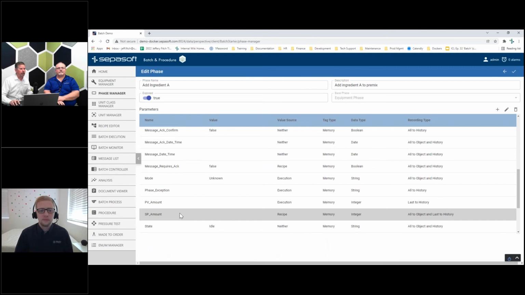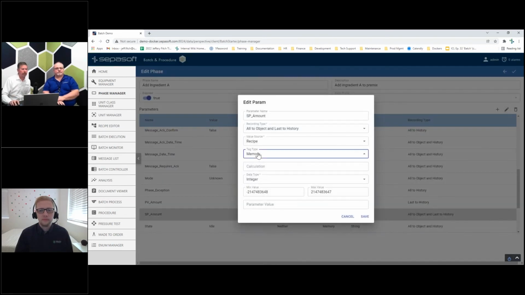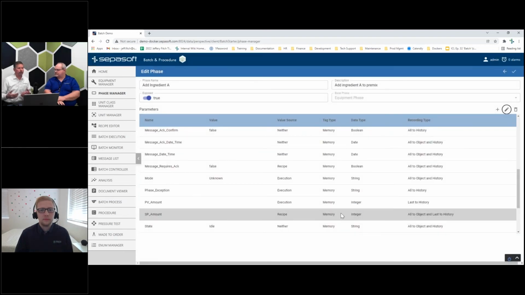I can add my own parameters here. So addition amount, how much to add right here. Sure. And you have the capability of saying it's an OPC tag, so it's going to go to the controller, different options here. And when we talk about the controller, ControlLogix is very common to use with batch, but it's not the only controller. So there's a couple different methods to interfacing with controllers. So the bulk of them is going to be what's called PLI, phase logic interface. And there's OPC PLI. That's going to be the bulk of all the controllers out there.